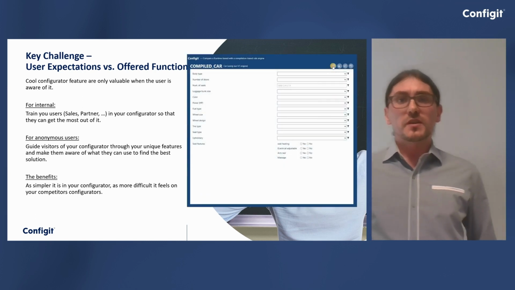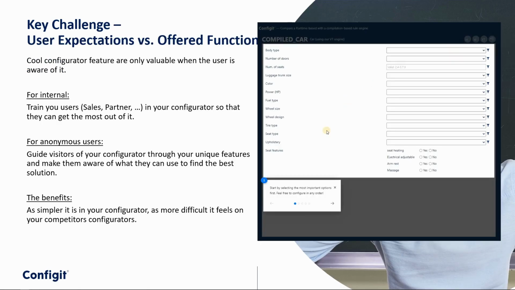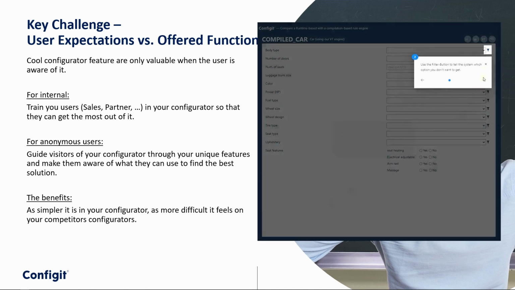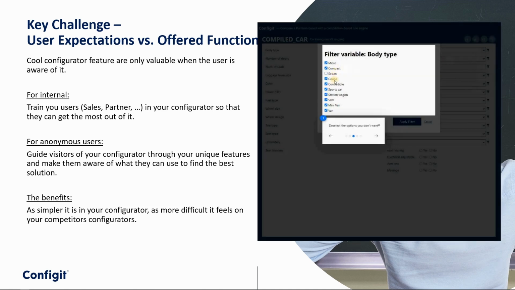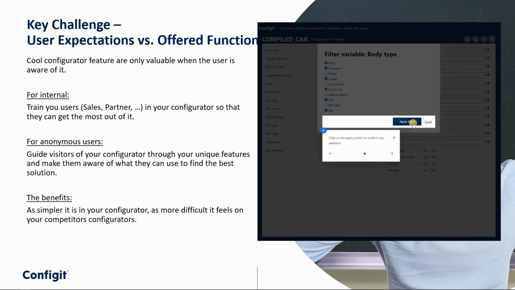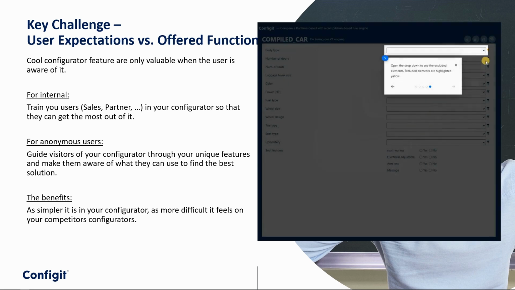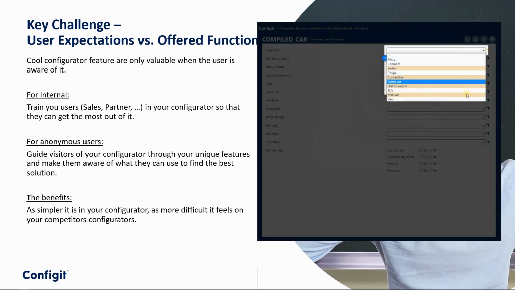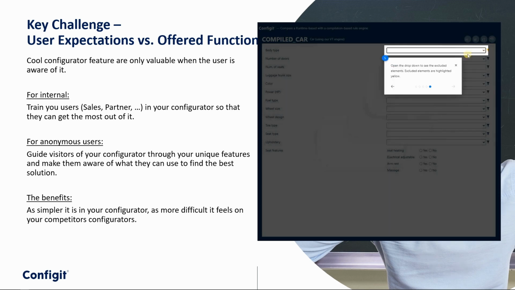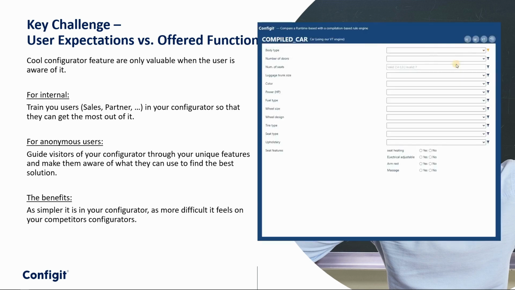And when we look here at an example, that's nothing related to our VT technology, that's just a front-end functionality. You can add a guided view here, which introduces the different functionalities and gives the right focus so that a user can learn, okay, I can filter down the options to the ones which are relevant for me, and continue with that. So this way you can make your users on a website or in a web shop aware of certain special functions you're offering, which are not that usual in a configurator.